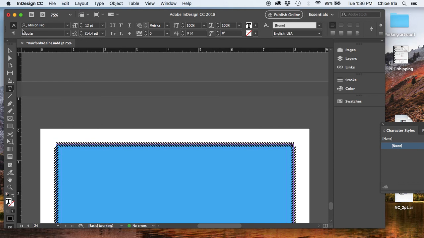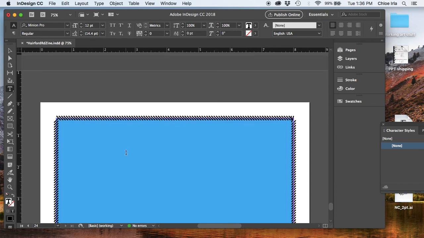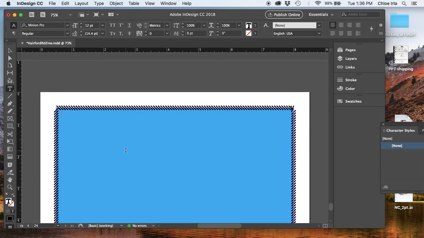So this is your character panel. So size of your font, weight, and this is your paragraph formatting options. And we won't get too much into those. Your booklet is going to be pretty straightforward in terms of what you are writing about.